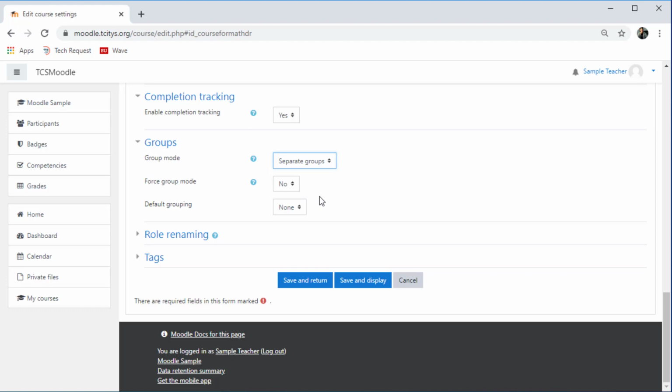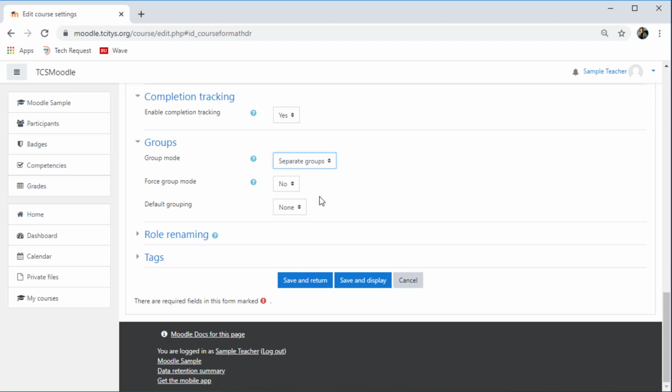Now, I've just got one more thing to mention. It's a peculiar thing about Moodle. Say you were on this page right now, and you wanted to go back a page to the main course page. Well, do not click on the back browser button. Moodle usually generates an error message when you try that. So you could press cancel here, or you could click right on the course name, and that would take you back to the previous page and everything would be fine.